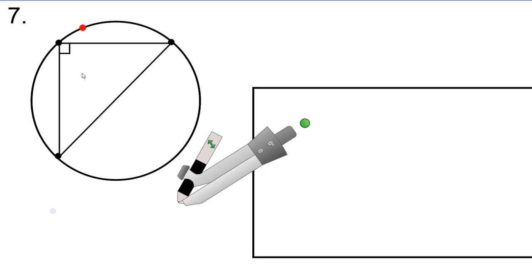If this is 90 degrees, we know that the angle here has to be 180 degrees, right? Because this is a central angle, and our inscribed angle is going to be half of the central angle. So if this is 90, that means this has to be 180 degrees, which means that this has to go through the center. Now, I don't know where on this line the center point is, but I can guess, and I'm going to show you how to figure that out in just a second. So what we just did is we found a diameter, which means it goes through the center of the circle somewhere.